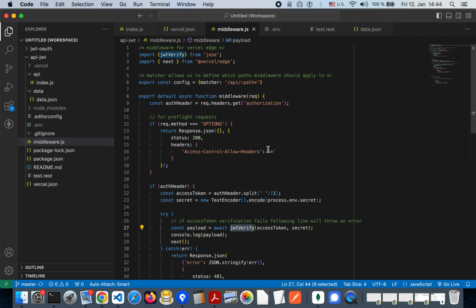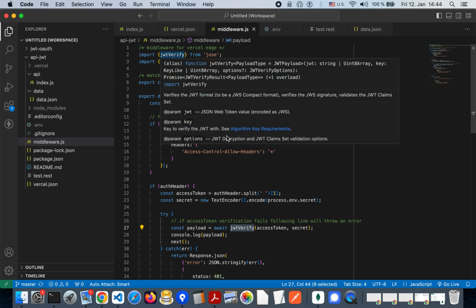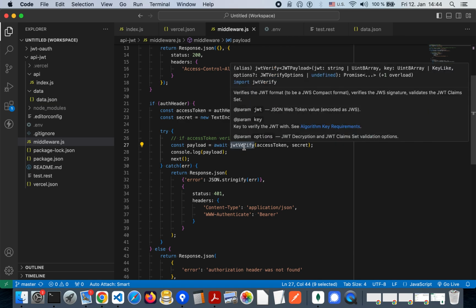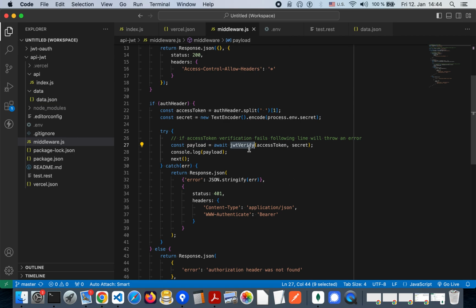One is to sign a token and create a token. Here we don't need to create tokens, we need to verify. That's why we use JWT verify here, and here we check the verification. This is an async function, that's why we have used await here, and get a payload. The thing is that if the access token is not valid, the script would throw an error. That's why we have put it inside a try and catch. If the token is not valid and throws an error, then we return a 401 error, which is unauthorized. This could happen if the access token has expired, or is invalid, is a wrong access token, or maybe there is no access token.